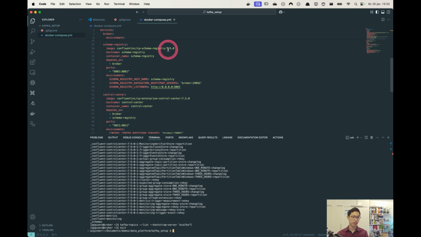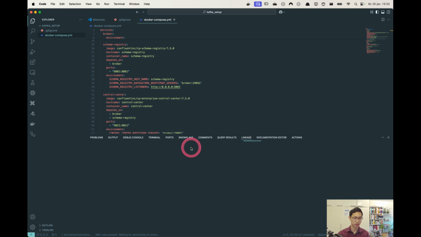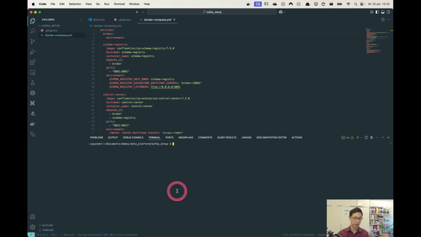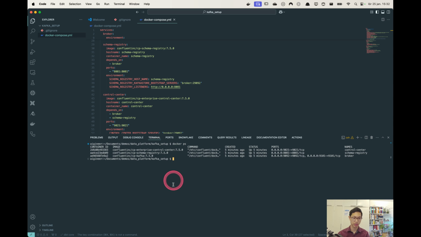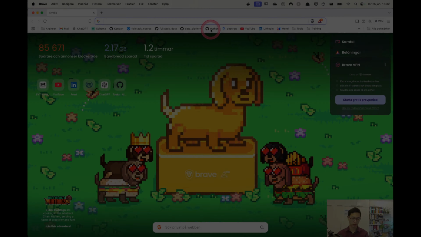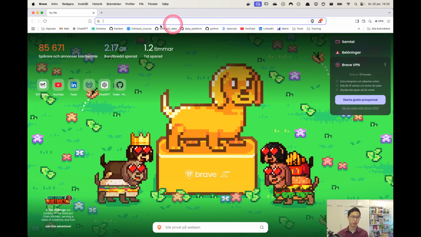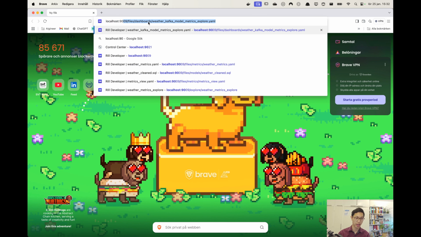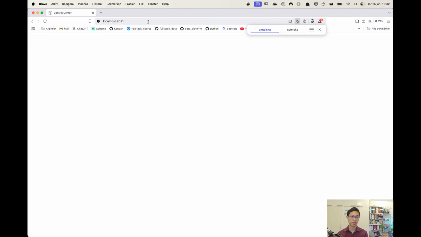So let's go to the browser to check out the web UI. Remember that if I go back to the terminal, clean this up, and do docker ps, you can see that the control center is on 9021. So let's open that one in the web browser. Now I'm in the web browser, and let's go into localhost:9021.